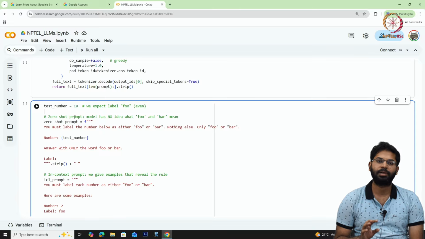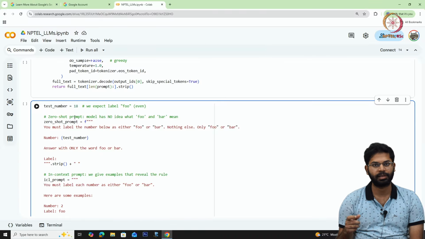But the LLM doesn't know that. So you want to create a lot of odd numbers and even numbers, label them using foo and bar, and then do the supervised fine tuning of the model. Then the model will be able to say it.